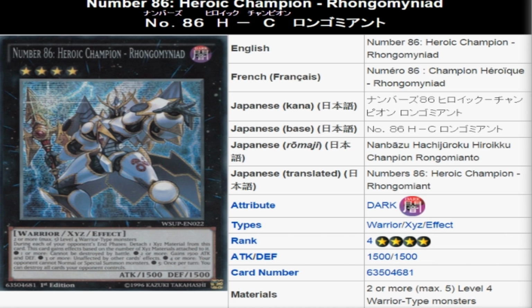So, if you don't know what he does, he has 5 effects. You can actually use up to 5 materials for him. And each turn, he has to get rid of one. At 5, he gains all 5 effects, and the 5th effect is, once per turn, you can destroy all cards your opponent controls. The 4th effect reads, your opponent cannot normal summon or special summon. The 3rd effect is unaffected by other cards. The 2nd is a 1500 gain, and the 1st is cannot be destroyed by battle.